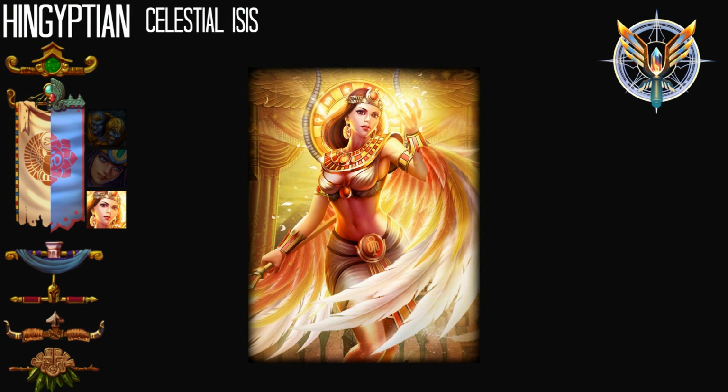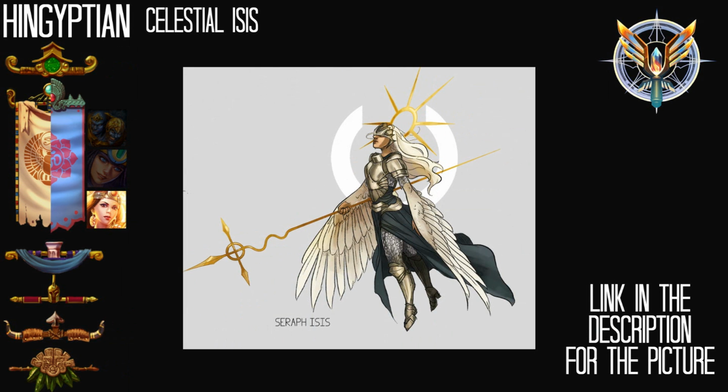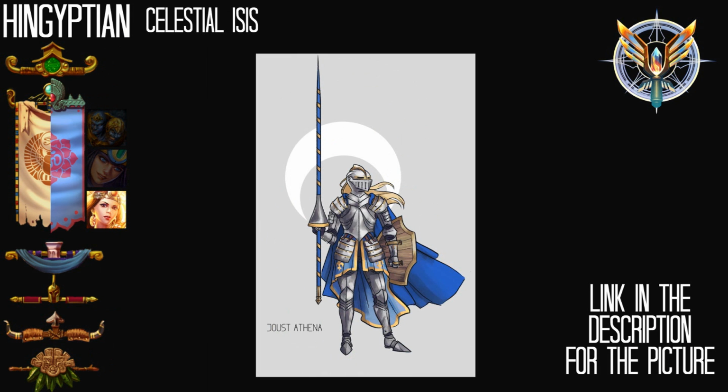for Isis. What's interesting is someone made a single picture featuring 4 skin concepts, including Angel Isis, a Witch Aphrodite, which they've added, and a Cortana Sol, which they've added as Soulless Machine. The remaining concept on there is Joust Athena, so if 3 of the 4 are added to the game, we may see the remaining Athena one added in the future.